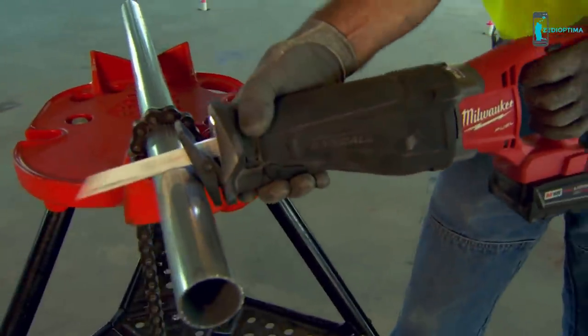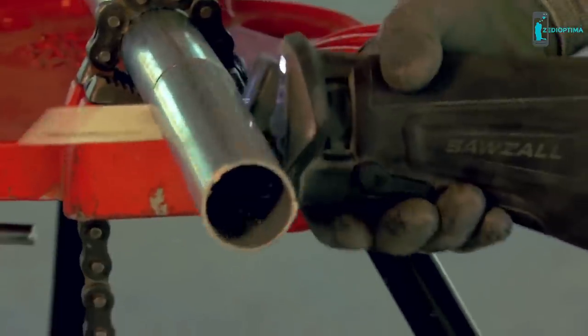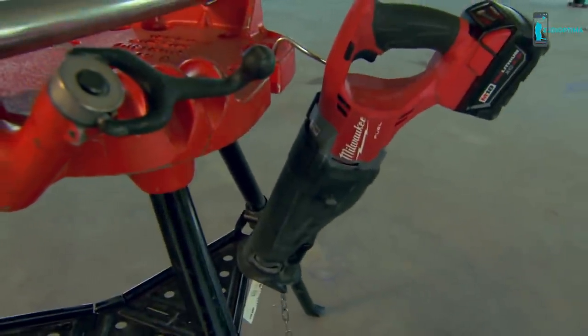The fuel saw has more power than even a cord-connected saw. It's comparable in weight and it made a nice straight cut. Seems to last a long time for the fact that the battery is off. And it's certainly more convenient not having to drag around a cord.